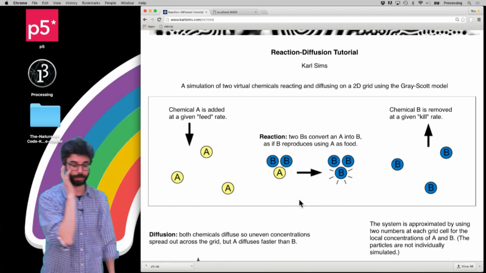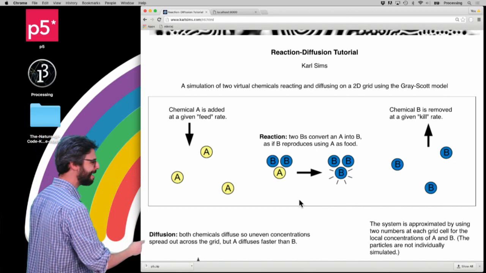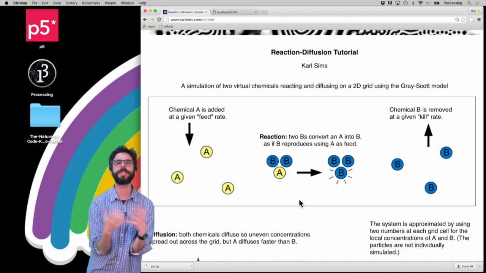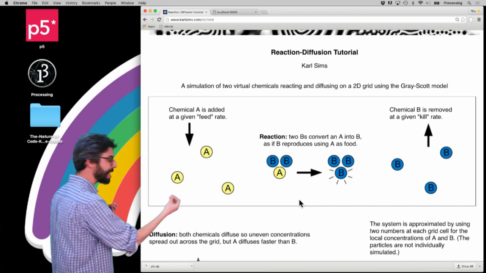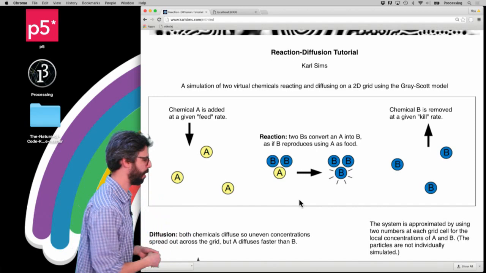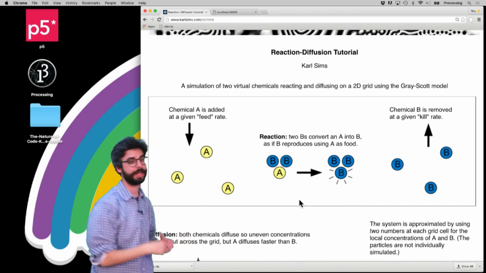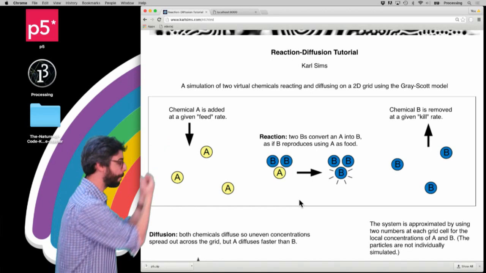Now, there are a lot of different key pieces here. Let's look at this quick diagram. Thank you again, Karl Sims, for providing the diagrams for this video. The way it's going to work is the canvas is going to be filled with chemical B, and then we're going to start to pour chemical A into the canvas. The reaction aspect is chemical A and B reacting, and maybe A is turning into B, and the diffusion in this way is that chemical B is also going to get removed from it. There are some key constants in the system that you're going to see in the code. One is the feed rate, which is how fast we are pouring in chemical A, and another is called the kill rate. I wish there was a nicer name for that, but that's what it's called, which is the rate that chemical B is being removed. So this is the idea.